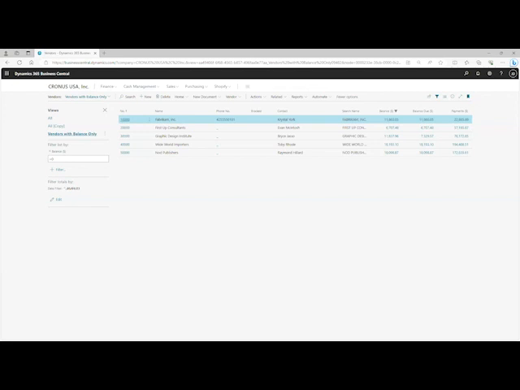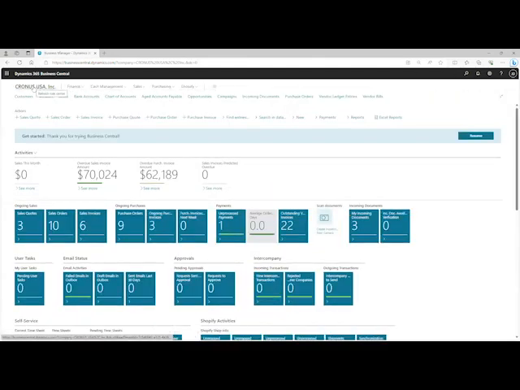GP has quick links on its home pages, right? And so there's a central... If I click back to my company name, it takes me back to what I'll call the home page, right? And then I have my favorites across here that I use, and then depending on what my role is, really determines how I put what I need quick access to right away based on that role, right?